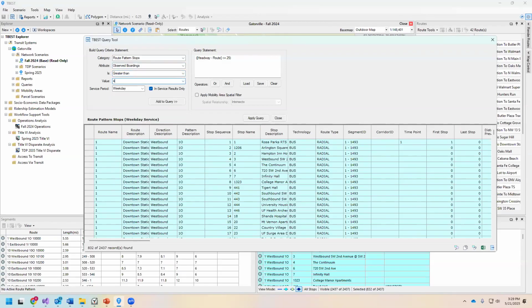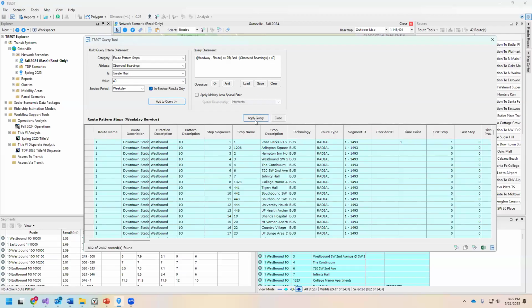So I just write in 40 here. Before we add this statement, we need to put an AND in here, right? So I'm going to click AND, it inserts it in, and then add to query. So our statement reads: headway route less than 25 and observed boardings are greater than 40.